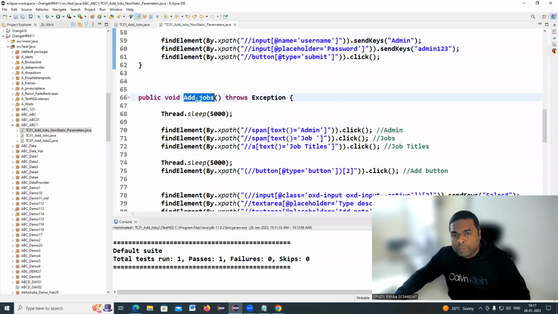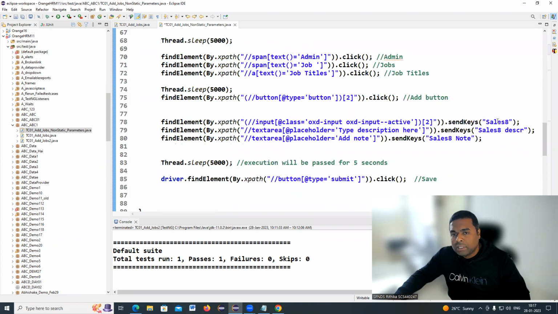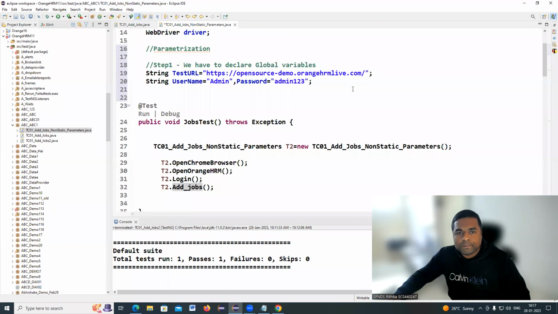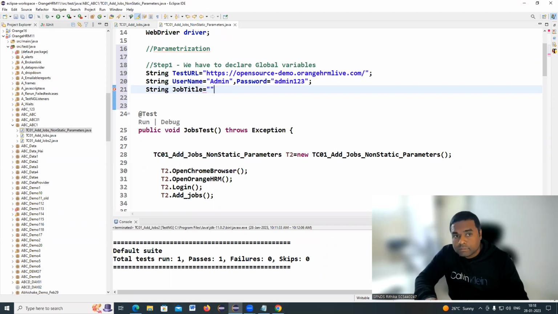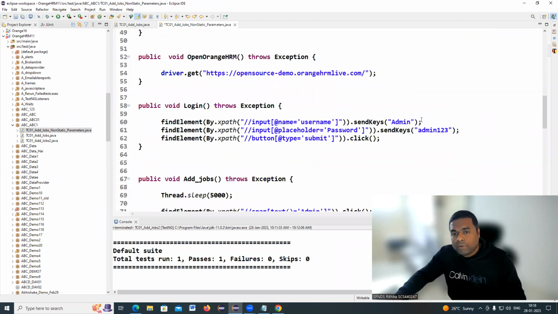And coming to the add jobs method, what send keys values does it contain? Job title, job description, and job mode. So now let me declare. Wherever it contains send keys, I'm declaring global variables: job title, comma, job description, comma, job name. Let me initialize the values.